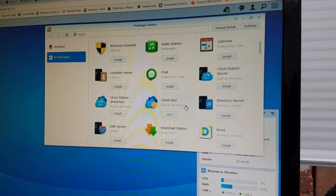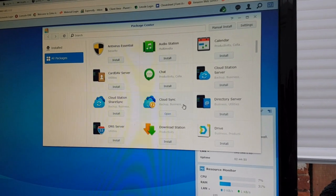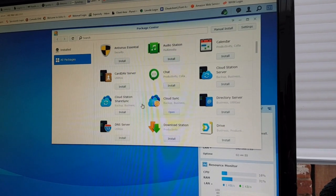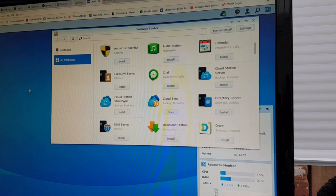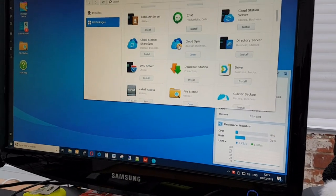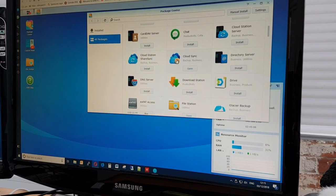Now, one of the real strengths of all the Synology NAS boxes is its Disk Station Manager software. So you don't need to be a techie to be able to set up and use this. This is just an example here. This is the one that we've currently got on the bench. You do have a lot of applications and packages that you can use, really. That means it's a very, very versatile piece of kit.